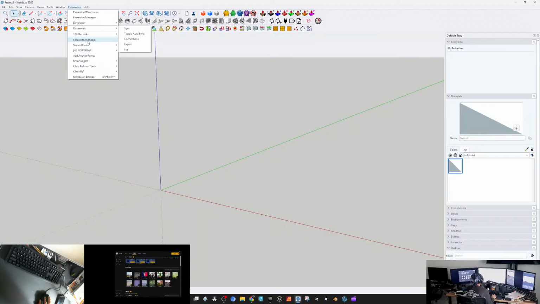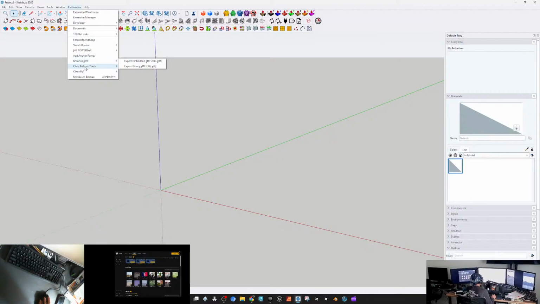I use Follow Me and Keep. With Sketchucation, I've downloaded a few plugins from there, which I believe are managed directly on the website. JHS Powerbar, Add Anchor Points. So I'm just naming off the extensions that I use in the event that you might want to go and check them out, see what they do.